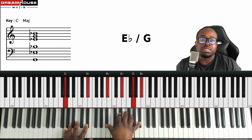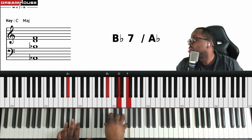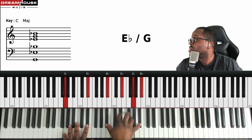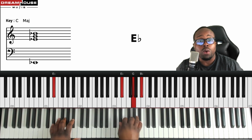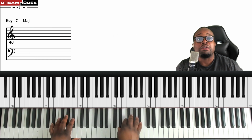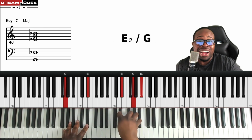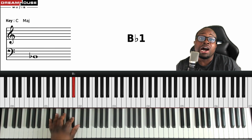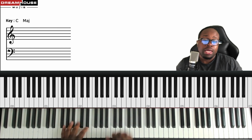I'm not sure if that's the exact bass progression, but it's basically a B flat major over A flat. Okay. And it's setting up a passing into the E flat chord in time. So you're going from B flat to E flat, like a 5-1. But in this case, you're doing a 5 over 4 into the 3. If we're in the context of E flat, right? E flat, 1, 2, 3, 4, 5, 5, 1, and 1, 2, 3. So 4, 3. Okay? So you gotta know your scales inside and out.